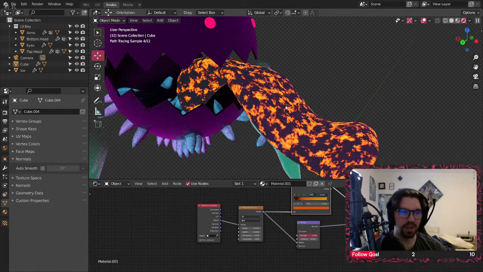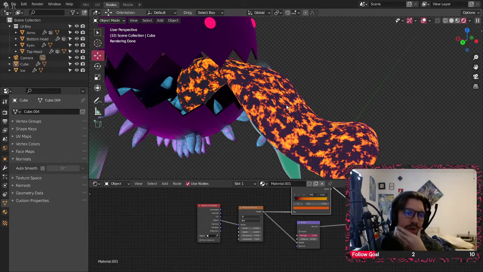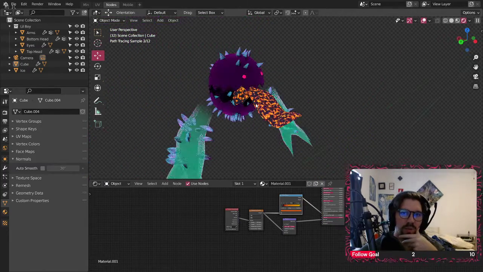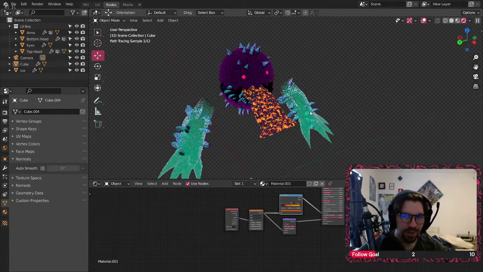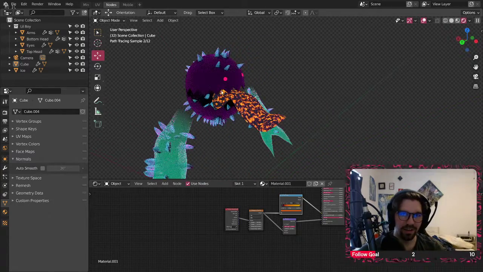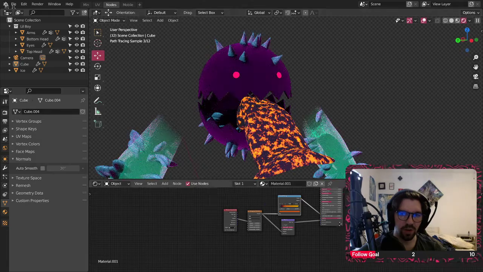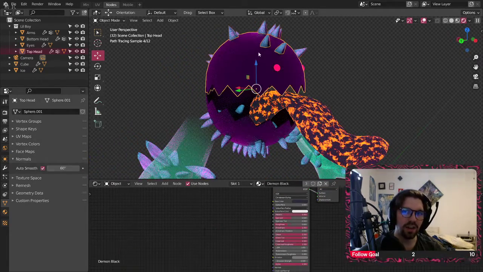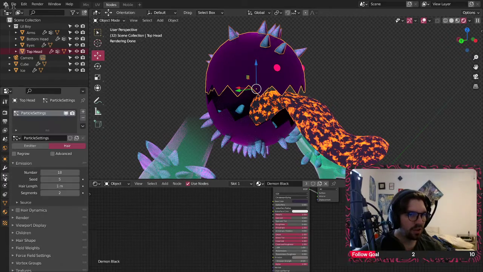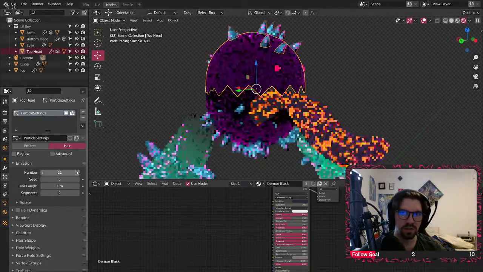You can't really get rid of the purple because the purple is just part of the scene. But I'm like, man, I have finished early. When do I ever finish early? What the heck? So we're going to go ahead and just tweak this as best as we can. What do I need to add to this? The head could use more spikes.